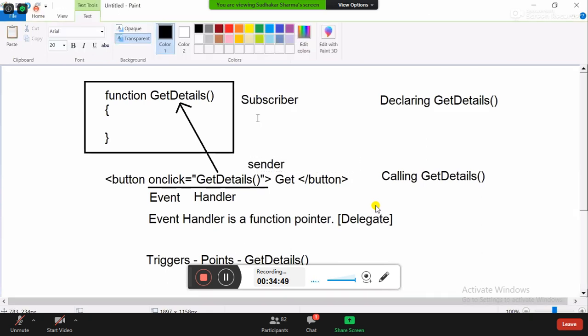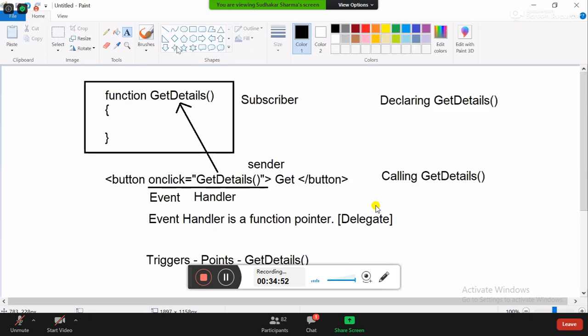So this sender will send a notification to the subscriber saying that now you can execute. That means the subscriber will not execute until the sender sends a notification. When the button is clicked, it sends a notification. If that notification is sent to the subscriber, the subscriber will execute that functionality.